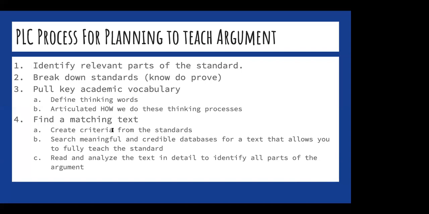So the last thing that we wanted to really talk to you about was just thinking about how you're going to do this in your PLCs and the process that your PLCs can go through when you're teaching argument. So first thing, and this is exactly what Ms. Lucas and I did when we were planning this, we took the standard, we broke it apart. We used our know-do-prove to see exactly what we needed to do. And then we pulled that academic vocabulary. So that's what we did yesterday. Now, these are all the steps that you and your PLCs can take. And we thought through and talked through and reflected how we do these processes. And that's how we came up with our criteria that we would give to our students.